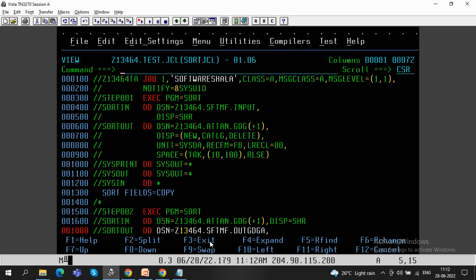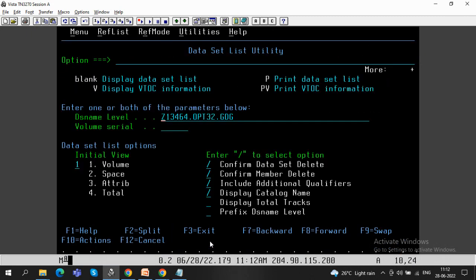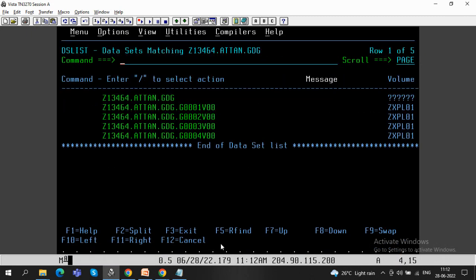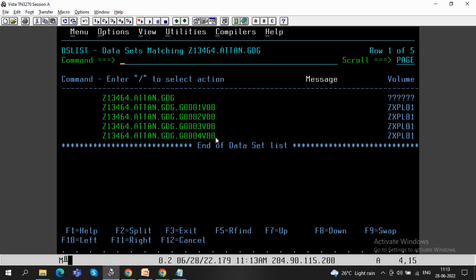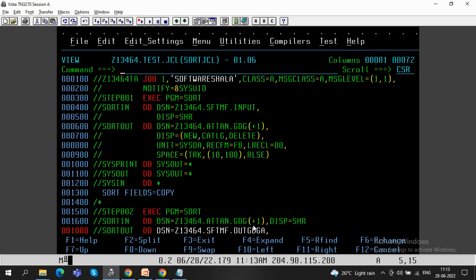Zeroth means the already existing last one, right? So it will use the fourth one. But I don't want to use the fourth one. I want to use the one which will be created in the previous step. So 5 will be created here, right? The number will be 5. So you might think, since it is 5, I will just use the 0, and it will invoke the 5. No. This is the interview question.